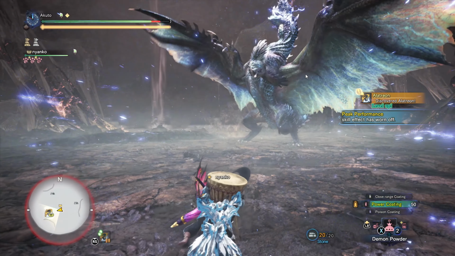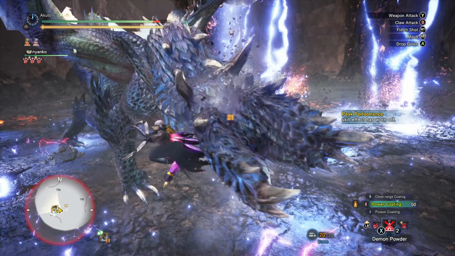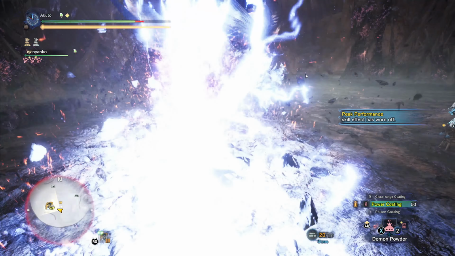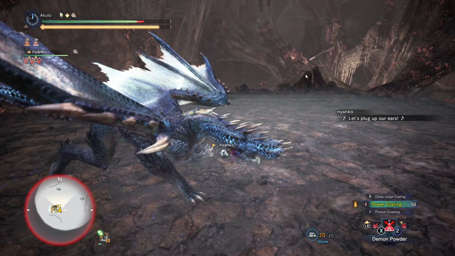All right, so before I show the classes, I just want to explain something. So I'm gonna show classes. Classes are still gonna have like high rank, the Rathalos set, because you still need the critical element, because you don't have Velkhana or Namiel.